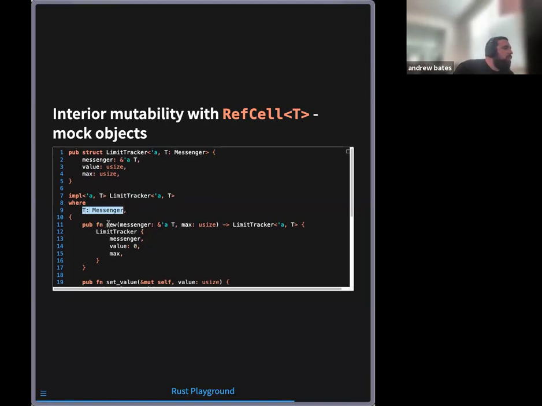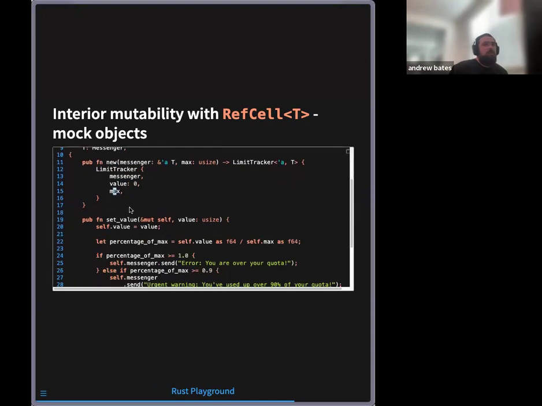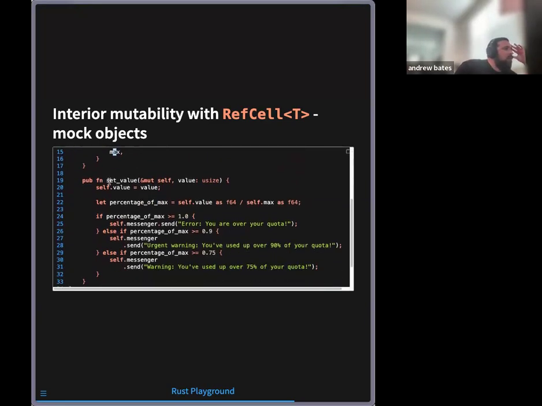We want to make a new method, and these are all going to be public because we want to expose them to the user. With the new method, we just take the information and create it. Initial value is going to be 0, which makes sense. And then max, maybe we want to change that depending on who the customer is. Then all we're really going to write is the set value.